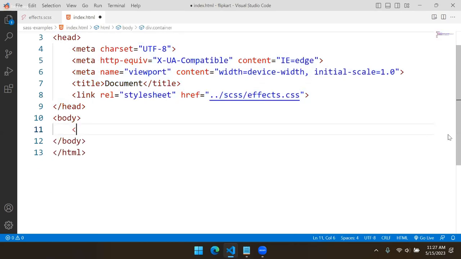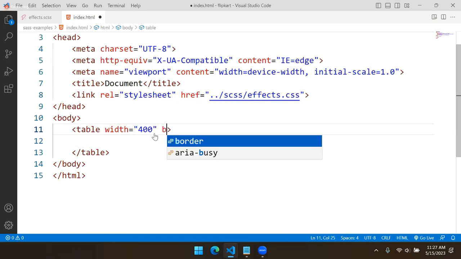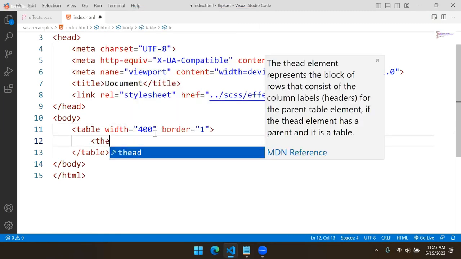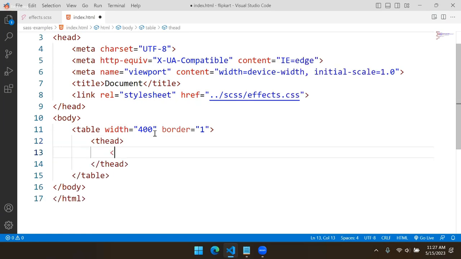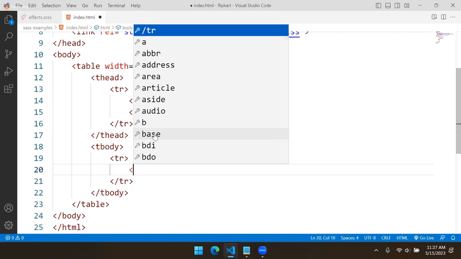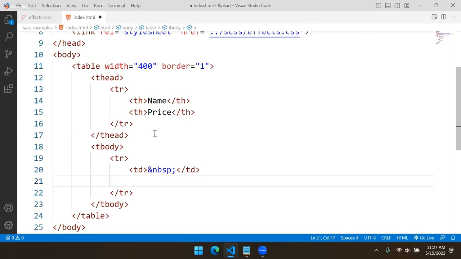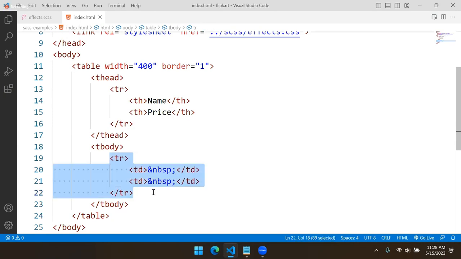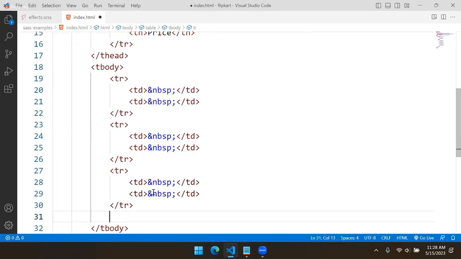So we have some rows, tbody, and we have TR, TD, ampersand nbsp semicolon, TD ampersand nbsp semicolon. Like this, we have some rows.